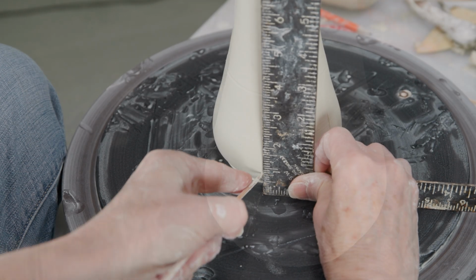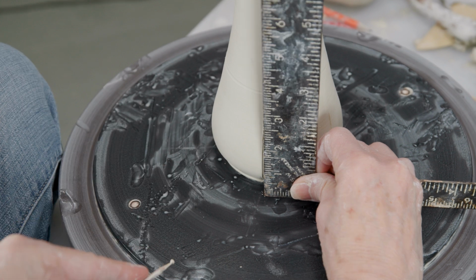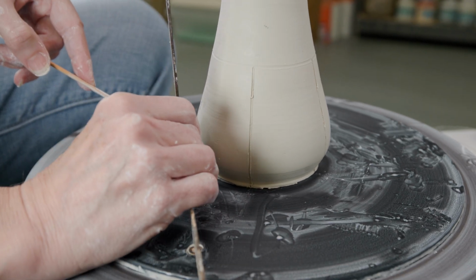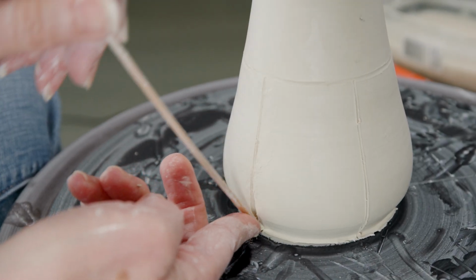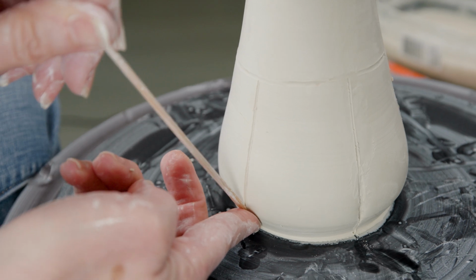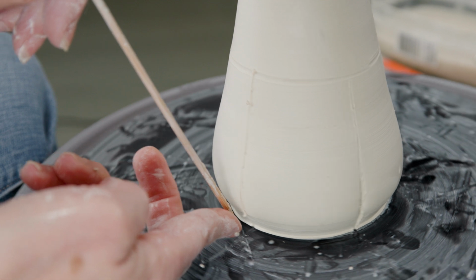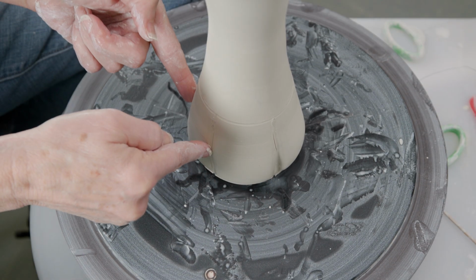This time I'm using a carpenter's square against the bat to make true straight vertical lines up to the mark that I created. Now I can use the bamboo stick to push the clay inward along the lines. Again, I use my fingers to accentuate and pinch in those lines.